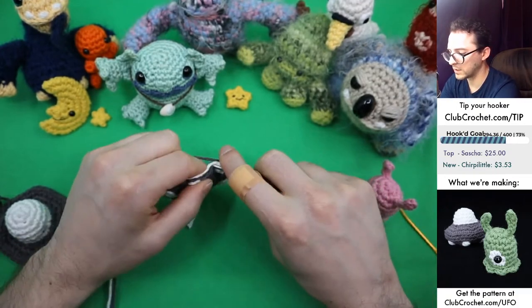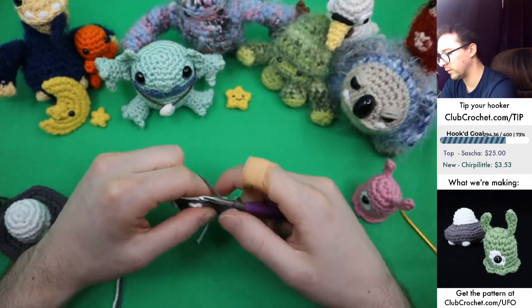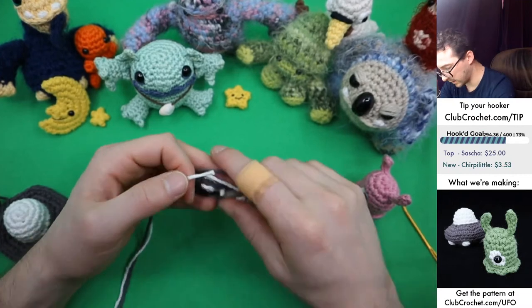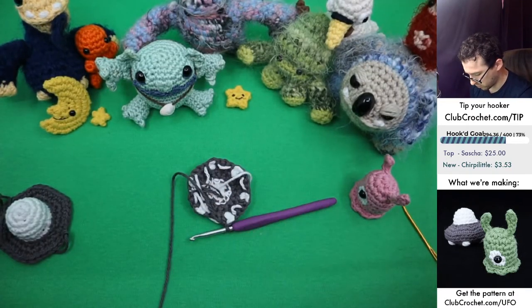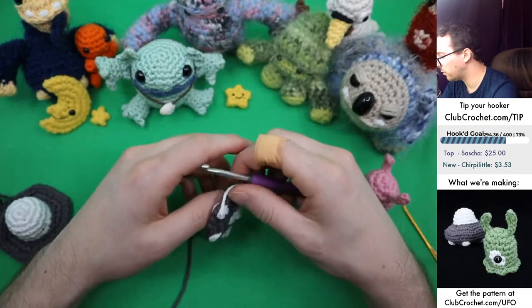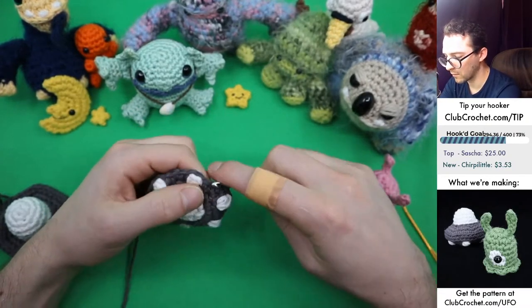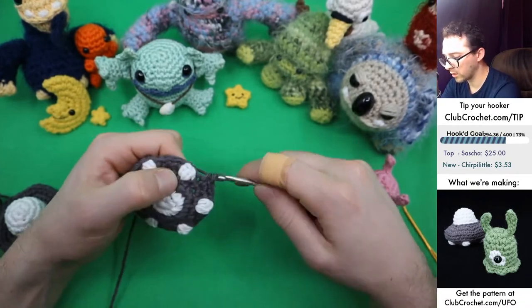Okay, so we got that round done for the UFO. And now, actually, we're done with our white yarn, too. So that's kind of nice. Put that to the side. Probably even have enough white yarn for a little project if I wanted to. And we are continuing on.